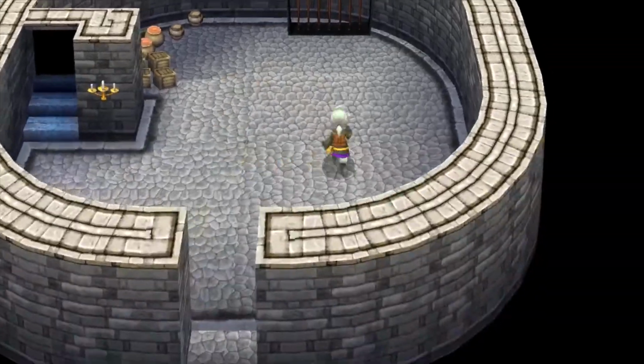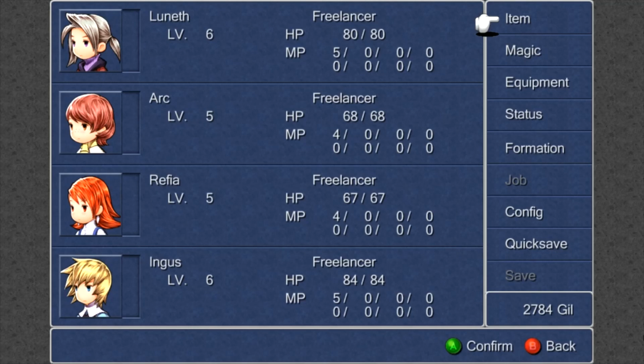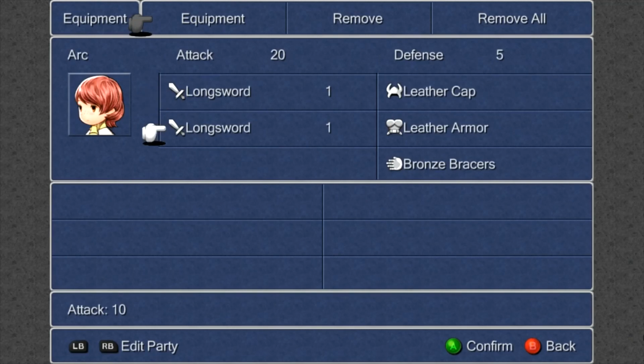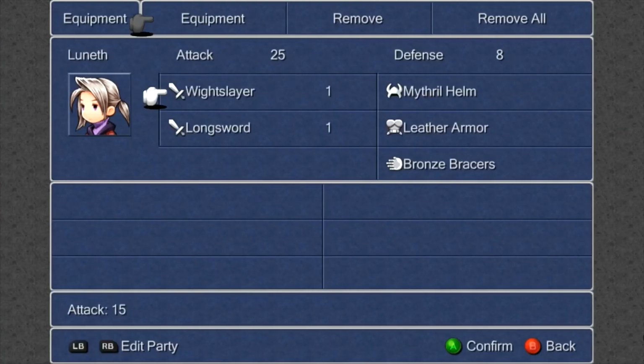You can heal up. Okay, hey guys, we're all done with leveling, so I've got Luna up to 6, Arc and Refia up to level 5, and Ingus up to 6. Here's what our equipment is looking like, just in case you guys want to follow along. So I ended up finding out that I had an extra longsword, so I popped that on Arc. We've got Ingus with the two bronze knuckles, because I was originally going to put him with a longsword as well, so that's how I got one extra.